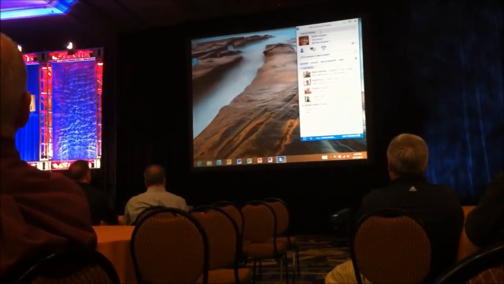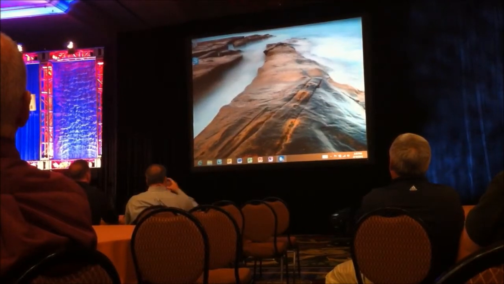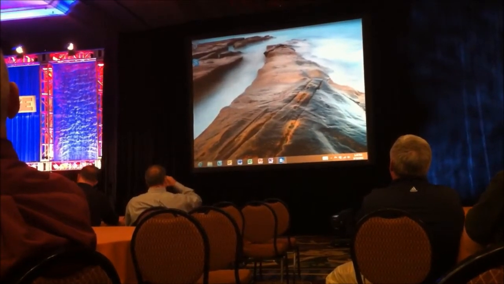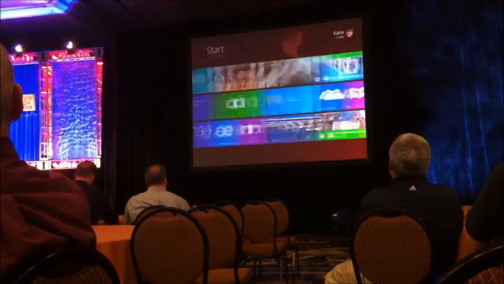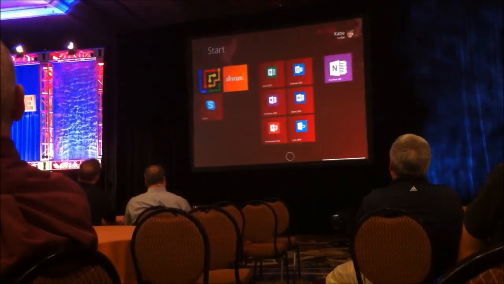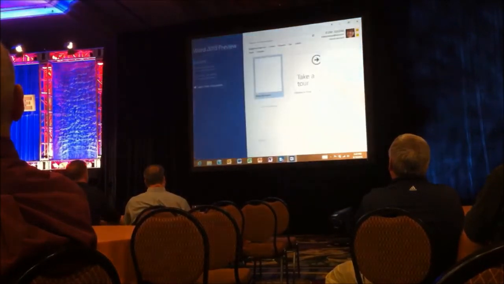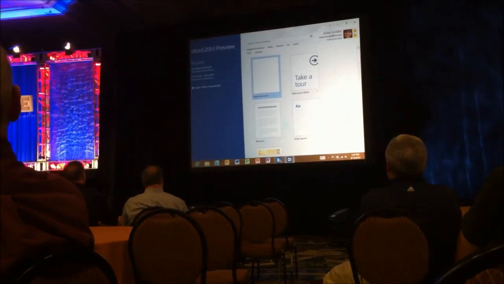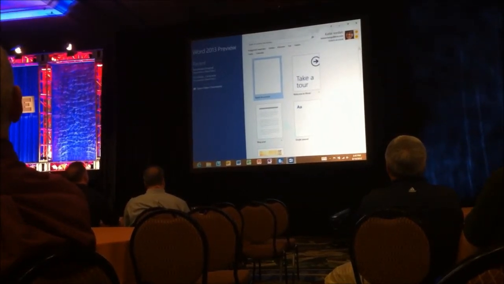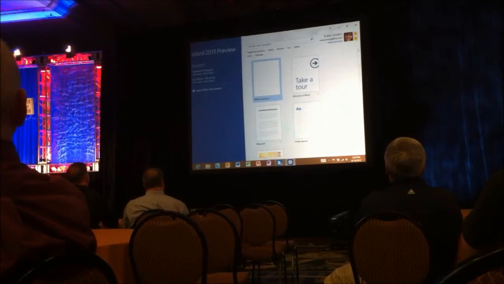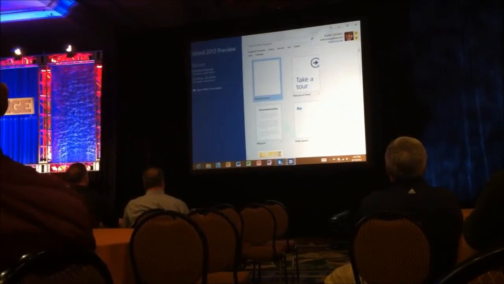And show you a little bit more when it comes to actually creating documents and working with documents. Let's see, I think I've got some pretty good apps here. And what I want to show you is something that I found very interesting about Word. Notice over here in the top right-hand corner, I'm already cloud connected. I'm logged in with my Xchange at live.com email address.